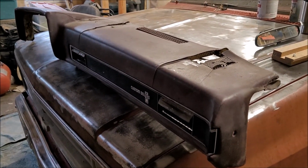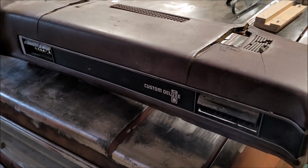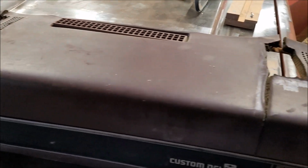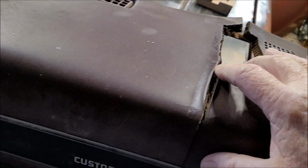Here's the dashboard. I pulled it out of the back of the truck. And I know it wasn't sitting in the back of the truck all that time. It was actually inside. We had to move it out when we moved it in the garage. But as you can see, it's very cracked and it's very, very brittle. All this stuff is just crispy.